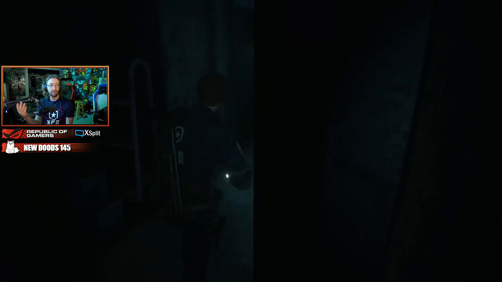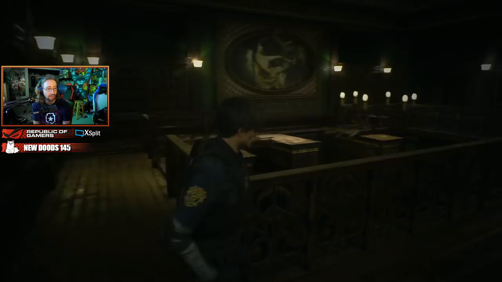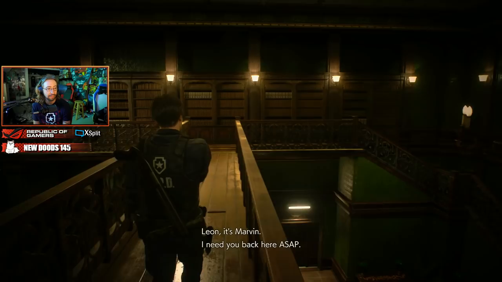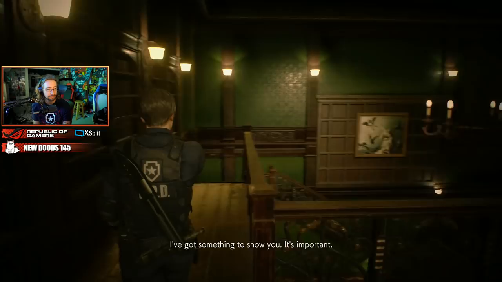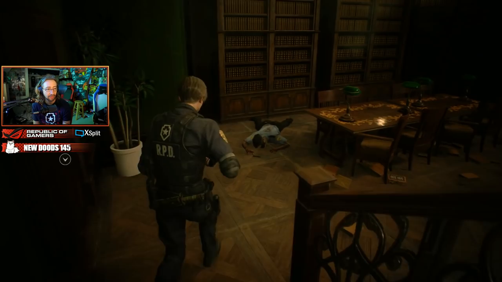Okay. I'll go clear out this room and then we'll go back downstairs and actually exit through the downstairs. Are you okay, Marvin? I've got something to show you. It's important. Copy that. I'll be right there. I should have quite a bit of shotgun ammo still. I do. This guy and his knife. Let's do this.